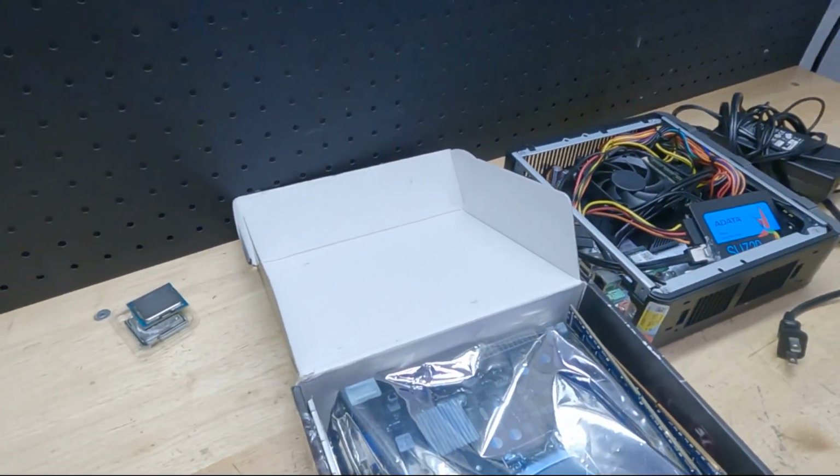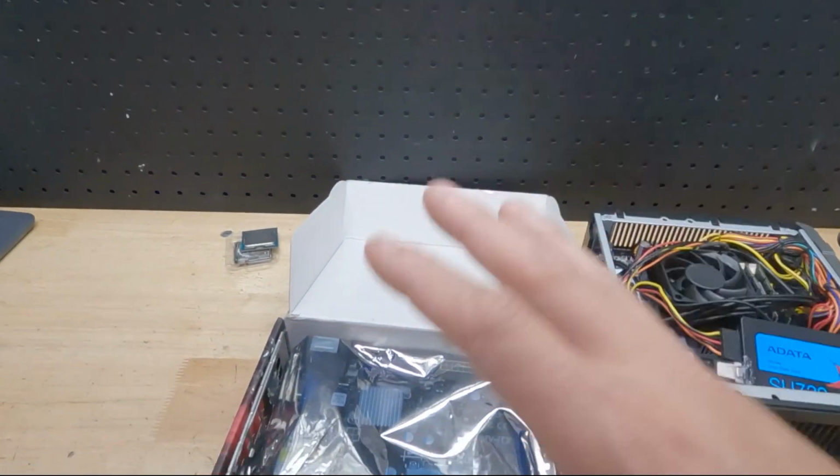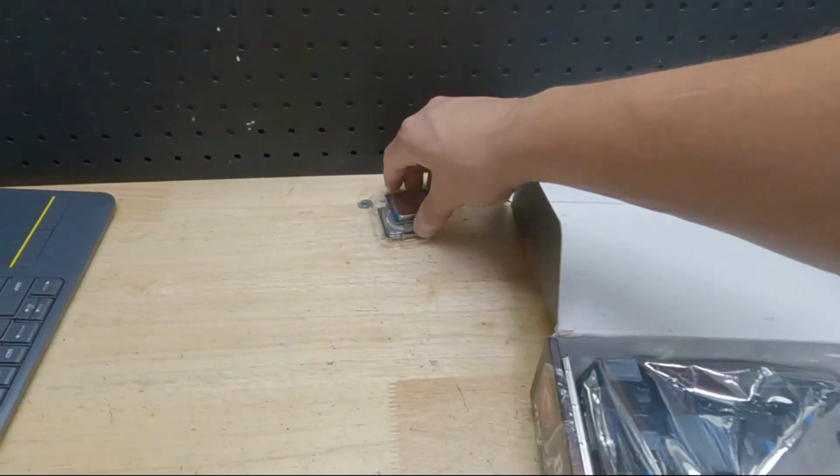So browsing around the whole eBay, I decided I needed something decent, not too fast, mostly pretty cheap. Didn't want to go expensive. And this is what we came up with.